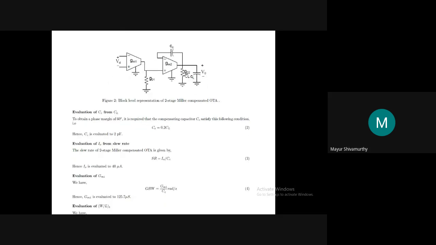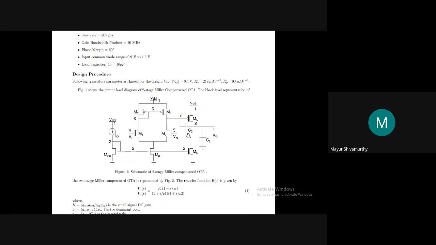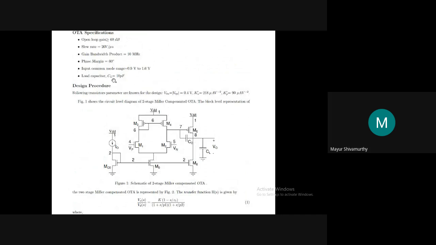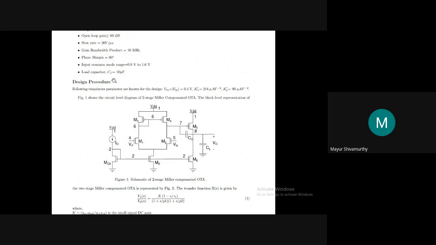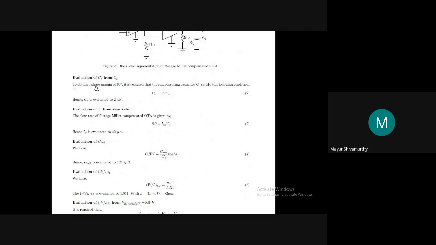Okay, this is the block diagram. While designing, first we'll design for CC. Since we know the load capacitor value CL is equal to 10 picofarad, in order to have a phase margin of 60 degrees, it is required that the compensating capacitor CC must satisfy this particular condition.